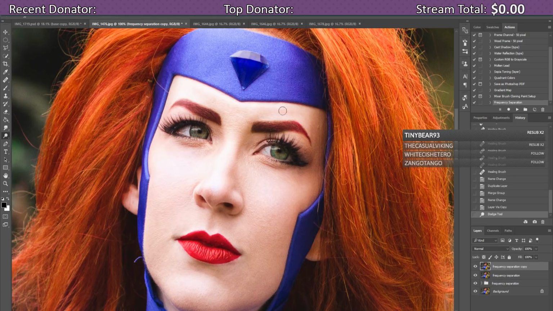So it's best to do it in small increments and then work your way up, because you can just release it and click again, rather than having the exposure set really high and then doing too much all at once. So all this is doing is just lightening this area very selectively, very softly with a soft edge. Let me see, I'm going to use it right down here a little bit along my jawline.